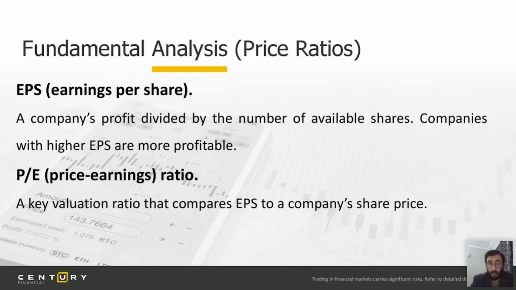Normally, a lower PE ratio, if the company is not doing really well, then we'll see that investment as unattractive or undervalued. If the company is good, then it's an undervalued stock. If the company is not good and it is suffering through different crises, then it's an unattractive investment.